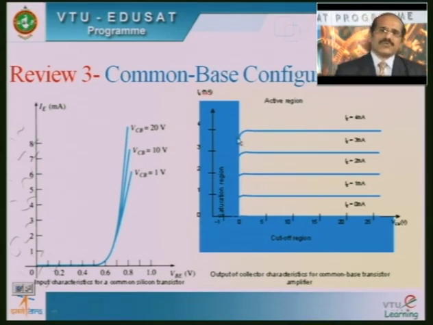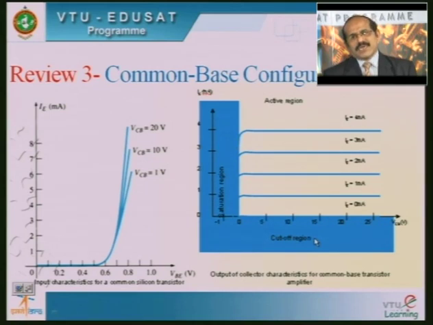In order to force this collector current to 0, what do we need to do? We need to reverse the polarity of the bias applied across it. That means we need to forward bias the collector base junction. Once we forward bias the collector base junction, the depletion region across the collector base junction will repel the minority charge carriers, and therefore the collector current ceases to 0 here.